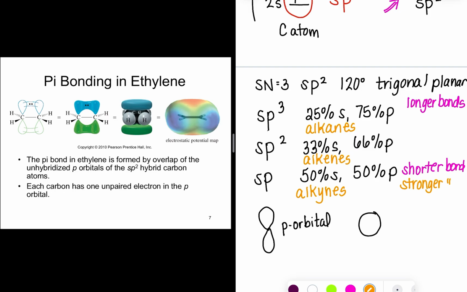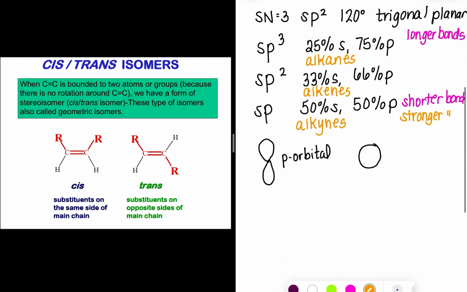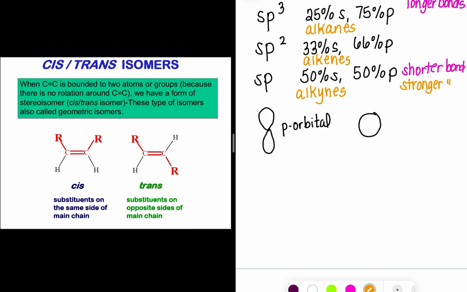Let's skip over this one slide here. When we have alkanes, we have only single bonds. You guys already know that there's free rotation around single bonds, and I showed you that in class, and that's why we were looking at the Newman projections. So you can rotate around a single sigma bond, but there is no free rotation around double bonds. That's because you have overlap in the y-axis as well.